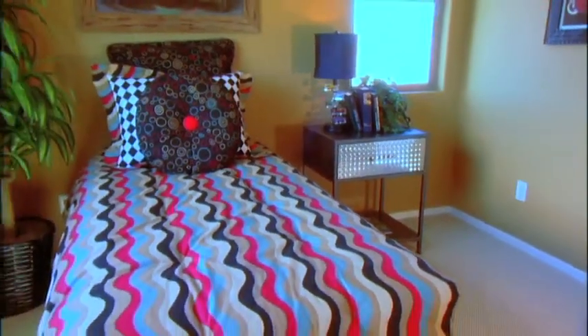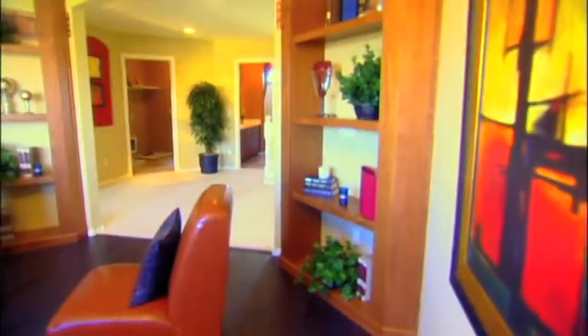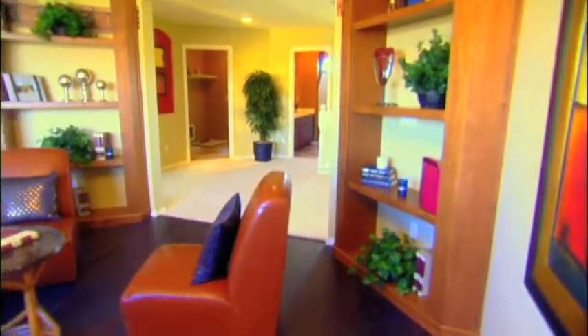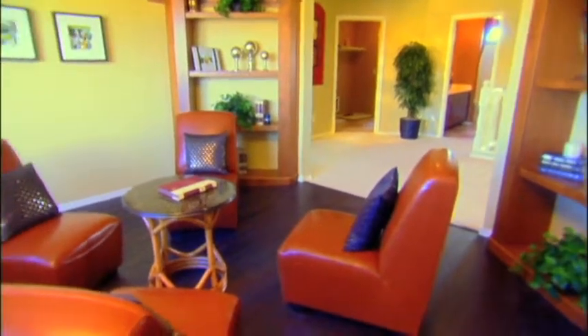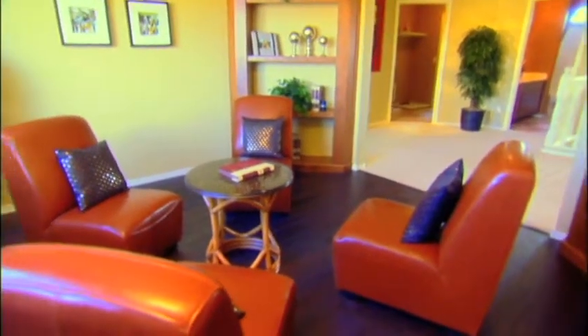I think the most important thing is when you decorate, if you have a formal area and a casual area, it's really important that you put most of your money in your living areas, in your family room. Make sure you have the most comfortable sofa, the most durable furniture. Because usually in your formal areas, you don't use that very often. So you want a great look, but you don't want to spend a lot of money.